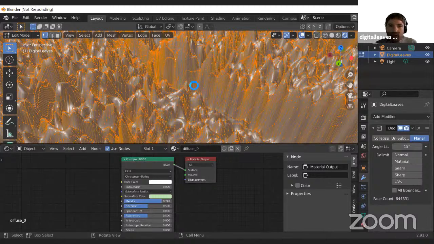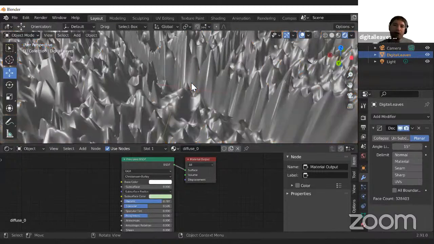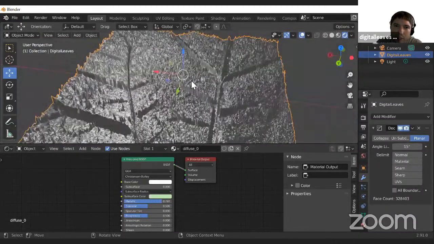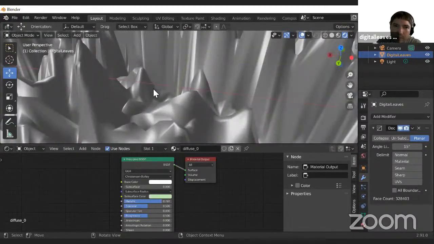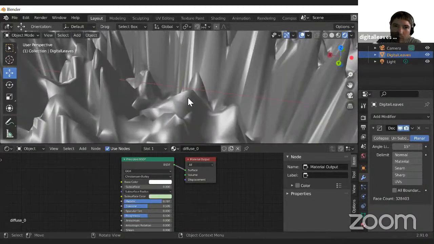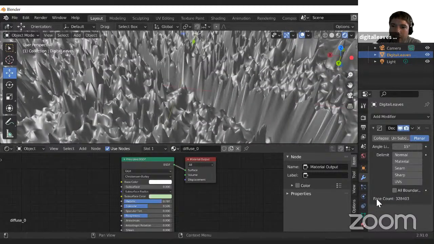Wait while it's recalculating. So I press tab again. Now it's recalculating my planar decimate, and you see the picture doesn't change at all. Almost, I mean, it's a different shape, maybe more polygonized, but we almost halved the face count in our shape.